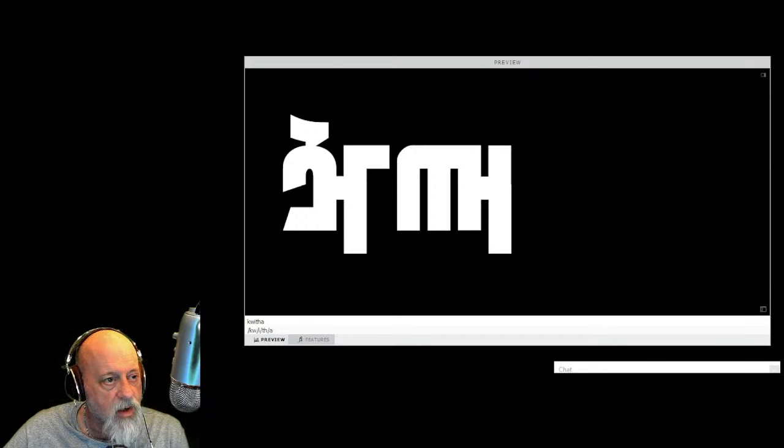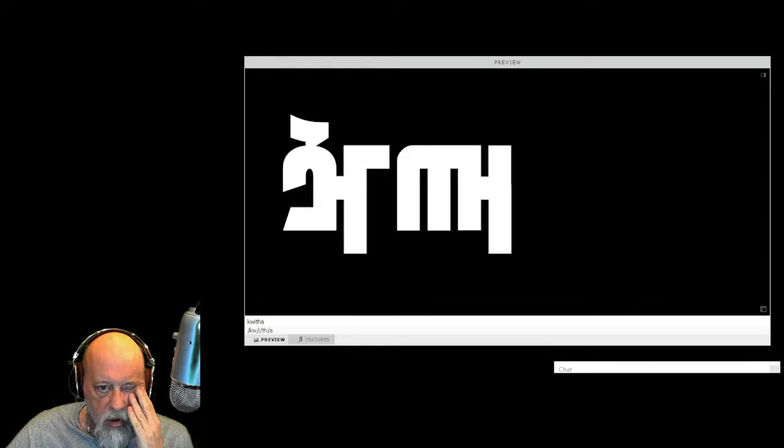Let's see what else I've got here. I'm trying to think if I've got a syllabary in here, and I don't think I do, but I'm not sure. I've designed an awful lot of different writing systems. And I need to find a syllabary of mine specifically, because that will be one that uses ligatures.